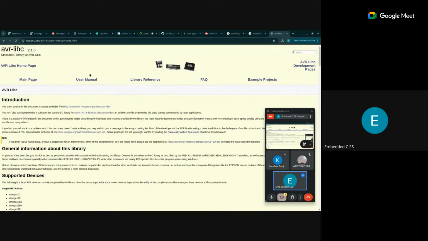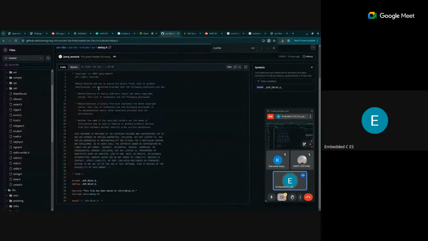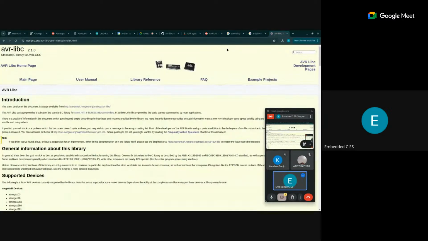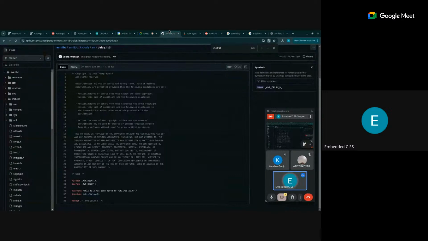This library supports all the AVR devices. And if you see, what does this library have? This is the source code of the library present in GitHub, and there are many things available here. So we can actually program this Arduino board without the Arduino code, without using all these functions, without using a sketch.ino. You can use main.cpp to run actual code by manipulating the registers. So how can we do that? Let me give you an example.